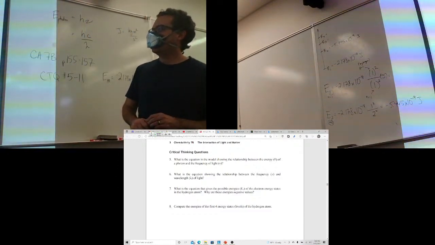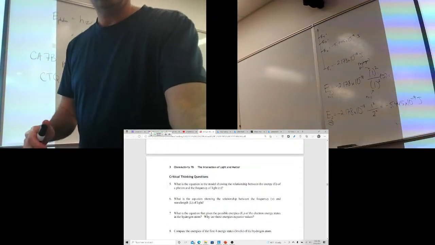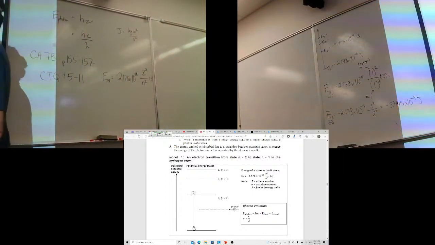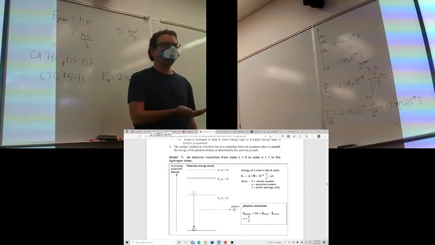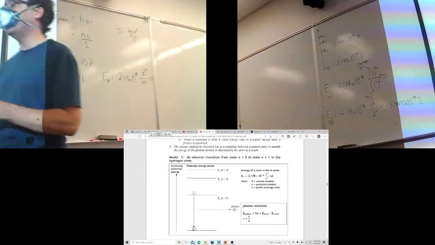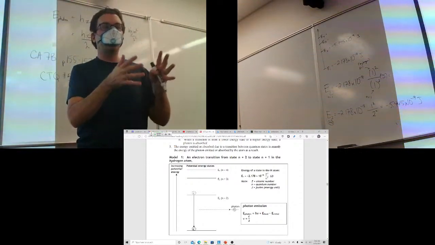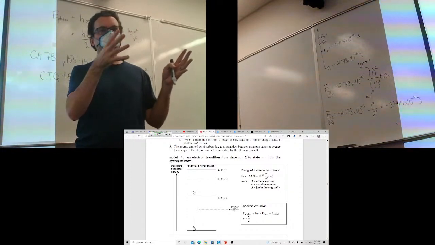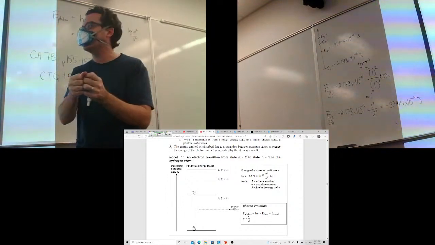What is the equation that gives possible energies of the electron energy states in the hydrogen atom? Why are these energies negative? That's this equation right there. Why are they negative? Well, again, we know from Coulomb's law that negative potential energies denote an attraction, and so they have to be negative. That's what keeps the electron on the atom. So it's crucial that we understand Coulomb's law and how you can think of pure particles, like how an attraction works, and what happens to the attraction when you get closer.